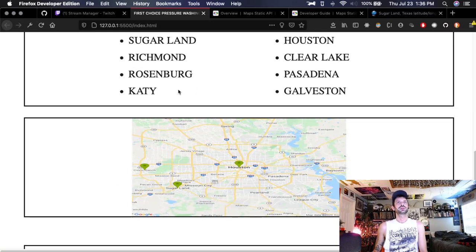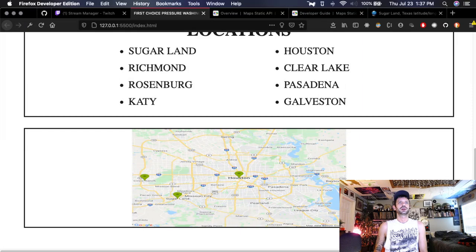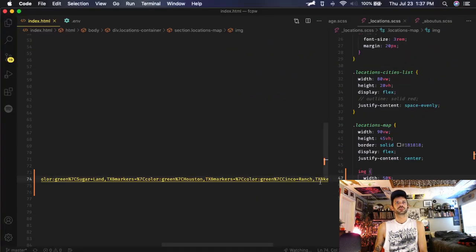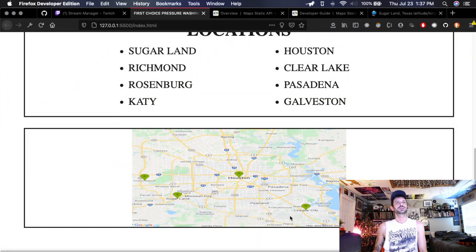Let's do another one, Clear Lake. Or we'll say like League City. That's kind of in the middle. League City, we got our marker.